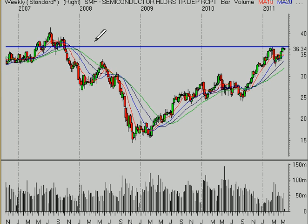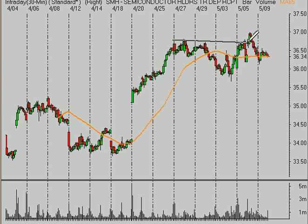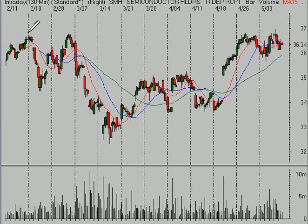So 37, or 36.75-ish. If this market can clear back up through that, that's a good thing. But what gives me a little bit of near-term hesitation is that when you see a market consolidate under highs that have been important, in this case for nearly 2 months, make a higher low below them, break out, but then come back in quickly, it always reminds me of the phrase, from failed moves come fast moves.